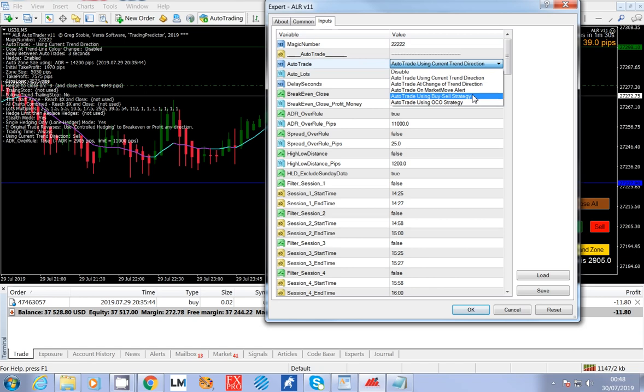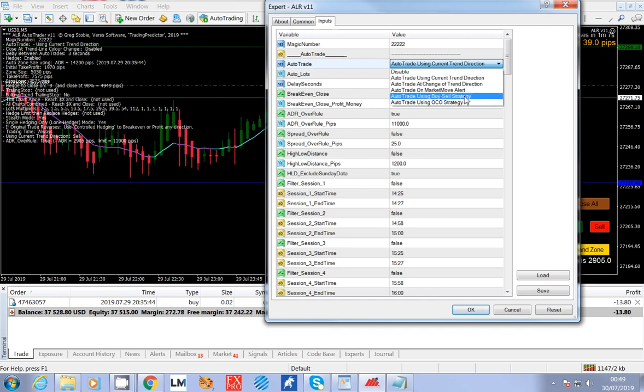So in summary, just to recap again on the buy-sell strategy, you pick this option and the ALR will place a buy and a sell at the same time on the same chart, and one will go to profit by hitting the green line here, and the other one will obviously be in the wrong direction, and it will be taken to break even. And that's what the ALR does. It takes these trades to take profit or break even, and that's what the buy-sell strategy does. I quite like that one, and it works very well, as do all of them. But everybody has their personal preferences.